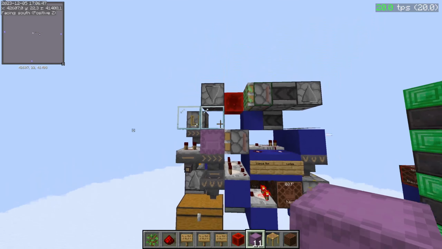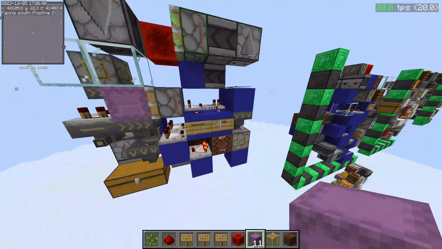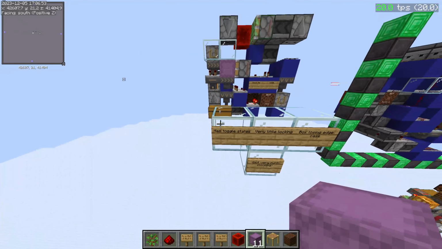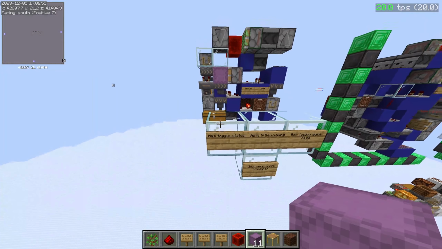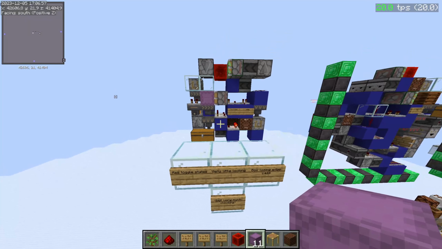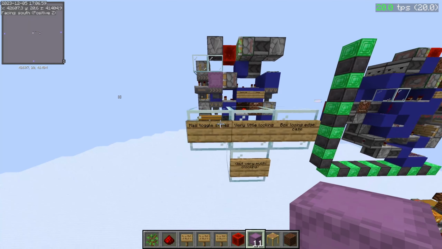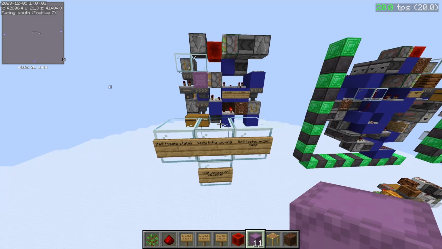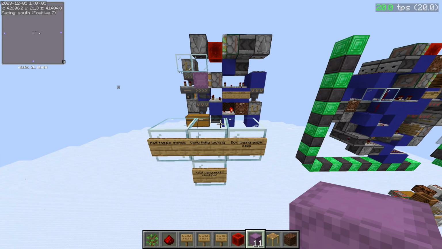So this first one that you see right here is made by Some of the Sage, and it has a couple of features and flaws. So first flaw is that it has a toggle state. It only has one. It has very little locking, which might or might not be important. That depends on the person.